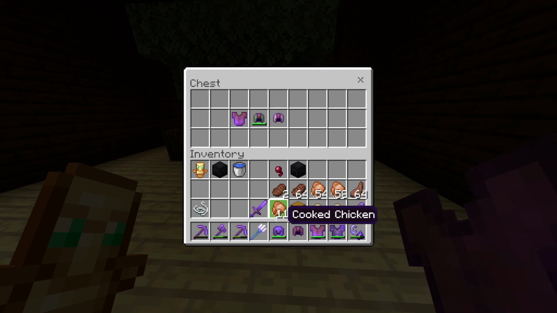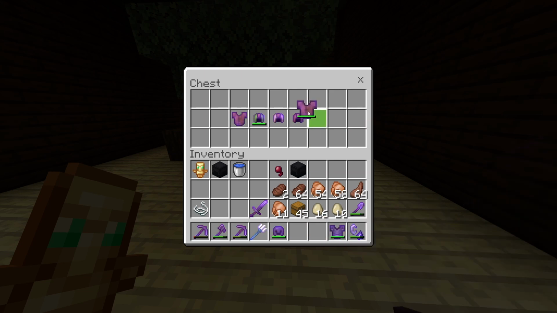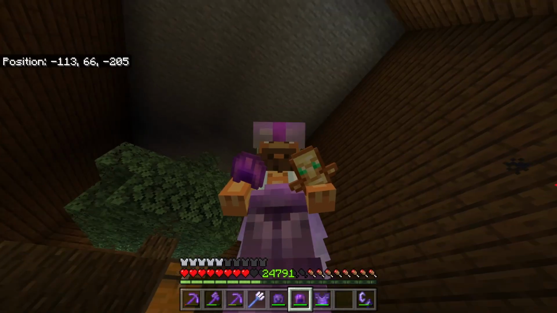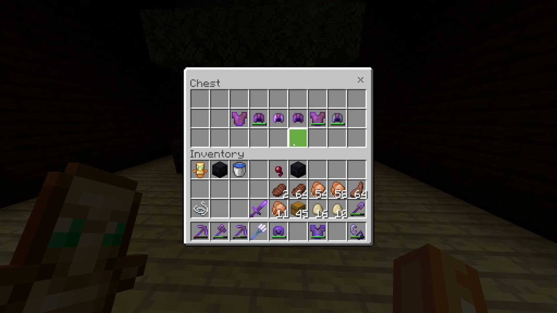One thing I do want to mention before I do end the video about the efficiency leather caps and tunics, you can actually add more enchantments to them. As you can see here, I have efficiency, protection, aqua, unbreaking, and of course mending. Not to mention I have dyed this one as well, so it does look pretty snazzy if I do say so myself. This one's actually dyed as well. I barely noticed. It's dyed white, I think. I don't know, but yeah, there we go.